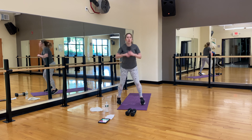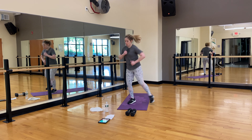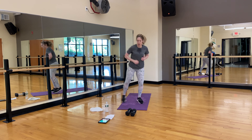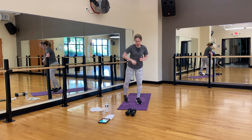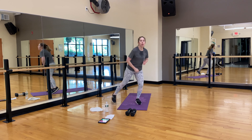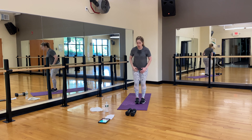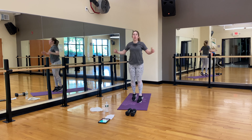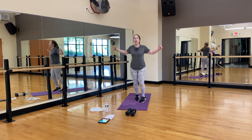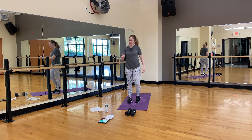Shake it out. This is without the hop — otherwise hop. Fifteen, ten, nine, eight, seven, six, five, four, three, two, one — one more move. Either lunge it back or go high. Scissor those feet, pull. Ten more: nine, eight, seven, six, five, four, three, two, one. Shake it out. Kick that butt.